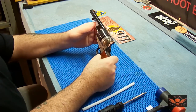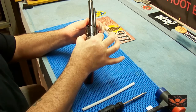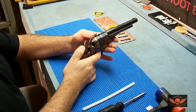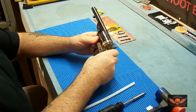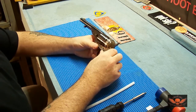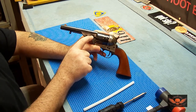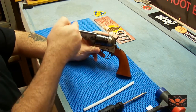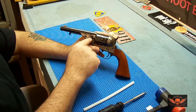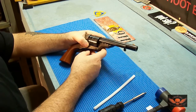It's been about seven years since I had one of these, but first thing you want to do is deal with the wedge — this is the main key to taking this gun down. It has a screw with a flat side, and you've got to spin the screw until the flat side is horizontal to the wedge. Then flip the gun around, use a plastic dowel or something similar, and hit it from the other side out. That's the first step — get the wedge out.